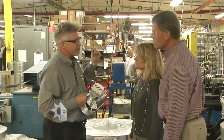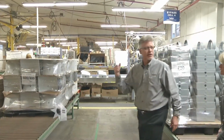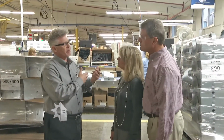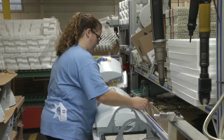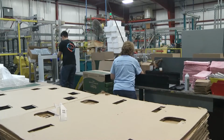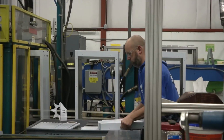And we're pretty close to the humidifier line if you want to go take a look at those. Good. Okay, great. So what you're going to see behind us is our humidifier production line. We talked before about humidity control when we were talking about the ERV, and also about how, when you have a damper to bring in fresh air, a lot of times, particularly here in Wisconsin or the Midwest, it's dry air. Treating that air with humidification is very effective, and same with summertime too. In the summertime, if your damper is bringing in humid air, we also make dehumidification products that address that.